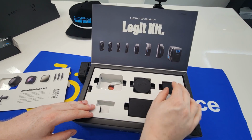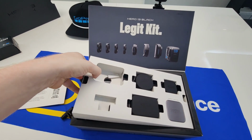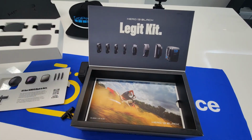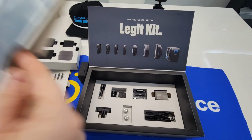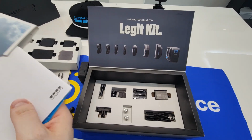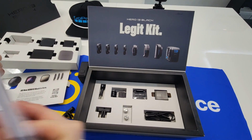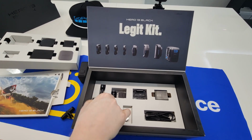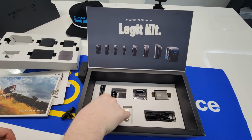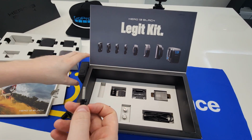Put this like this. So now I'm going to go over more of what's in this kit. You've got a lot of different info in here, the user guide, stickers, stuff like that. And then you get another magnetic clip. You get your traditional screw-on main piece that you attach.